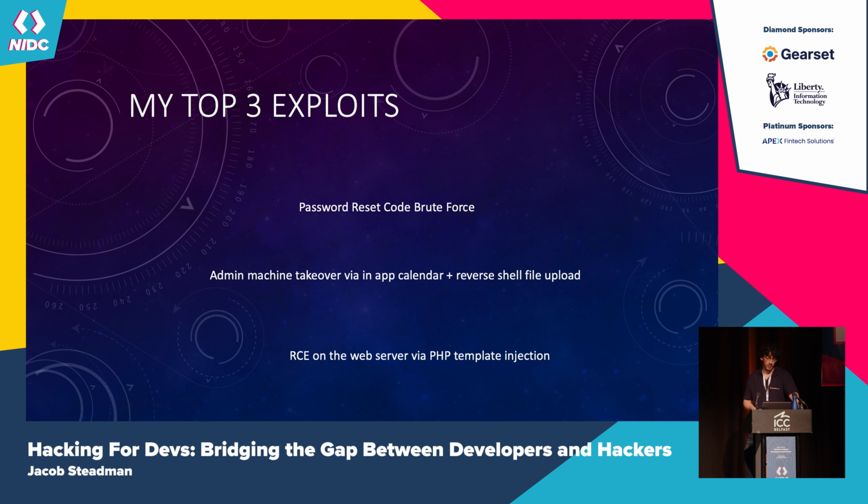Then remote code execution vulnerabilities are always a good one to see on the web server, via PHP template injection. The web application allowed users to alter how they wanted their homepage to look. So you could inject a PHP reverse shell payload within that template, so that any user that viewed your homepage would be affected by that reverse shell.